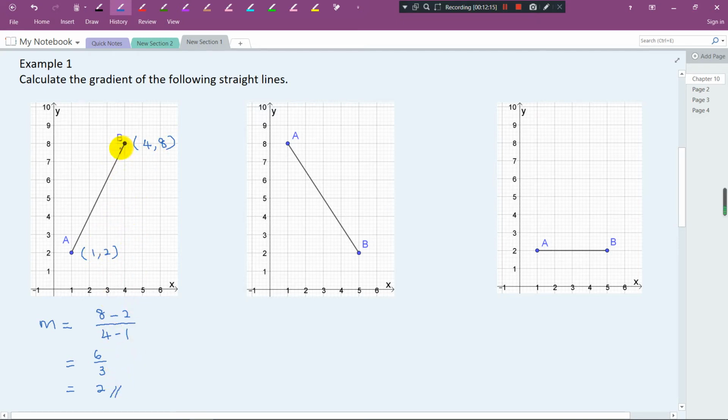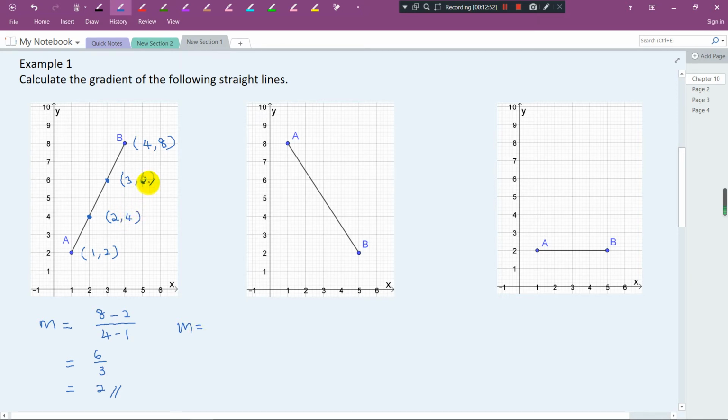So if you want to find the gradient of this straight line, not necessarily you have to choose these 2 points. You can choose any other 2 points. For example, you can use this point and this point. Let's try. See whether we get the same answer or not. 2, 4. 3, 6. Okay, now let's use these 2 points to calculate the gradient. 6 minus 4. Okay, how about now we try going another way.